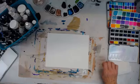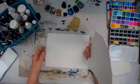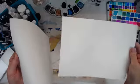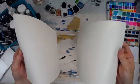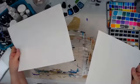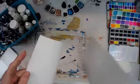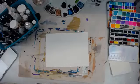So let's see. Can I show you? Yeah. So here's a piece of Yupo, and here's a piece of Terra Skin. Now this I can catch and make it lay flat. This I can, but it's starting to crinkle. It's really different. It feels still slick and non-porous, but the feel is different.